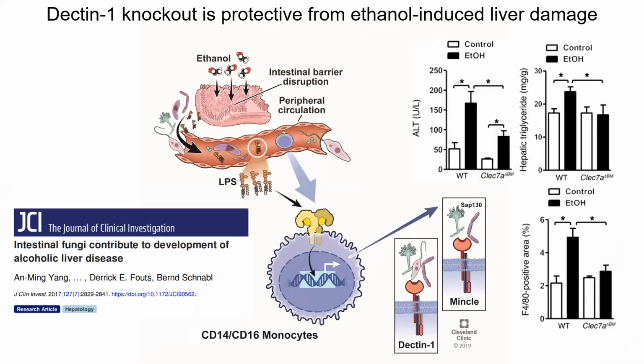All right. So then, related to this, we see this other gene, dectin-1, as being important in alcohol liver disease. So this other group, Bernd Schnabl's group at UCSD, found that during alcohol consumption, there's a huge increase in gut fungi, specifically Candida albicans. And the main receptor for Candida albicans is dectin-1, also called CLEC7A, and it senses specific cell wall components in Candida albicans. And he also showed the same thing. In the same alcohol model, if you knock out CLEC7A, you get rescue from the ethanol phenotypes. So decreased ALT, decreased triglycerides, and in fact, even decreased infiltrating cells into the liver.